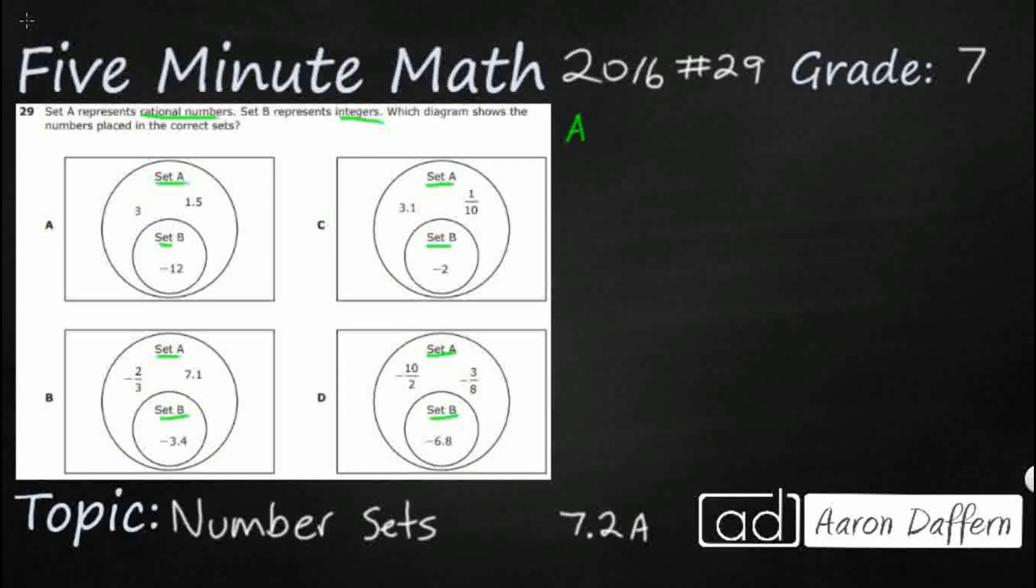So A is going to be rational. You really see that word ratio inside rational numbers. So any type of number that can be shown as a ratio, right? That makes us think fractions. So 3/4, could be negative one-tenth. Could even be percent, right? So 70%, we could put that in there simply because if I wanted to, I could put that into a ratio or a fraction of seven-tenths.